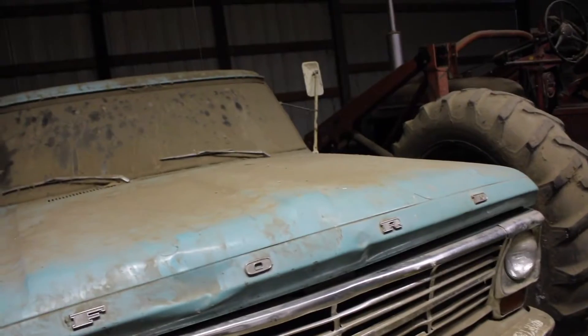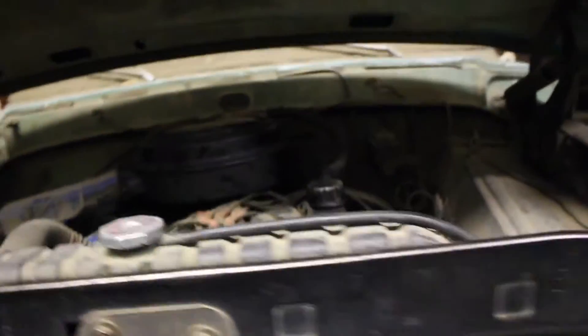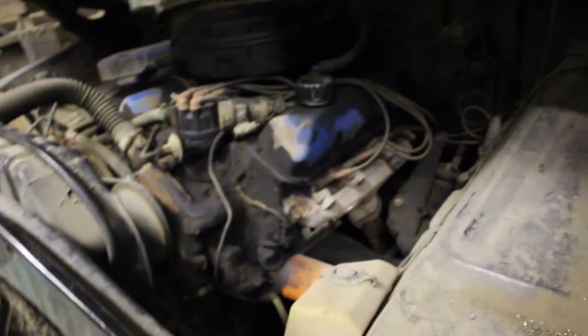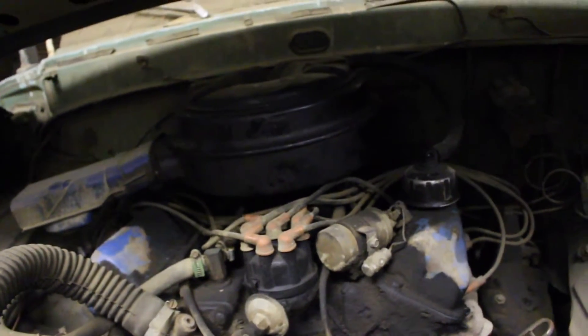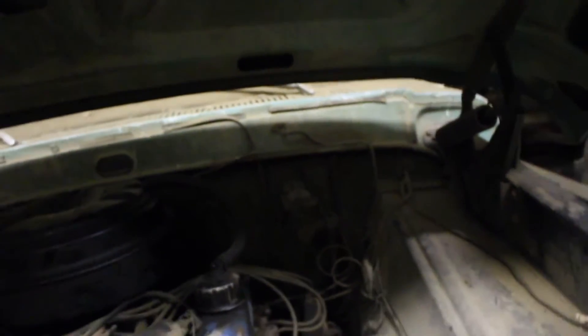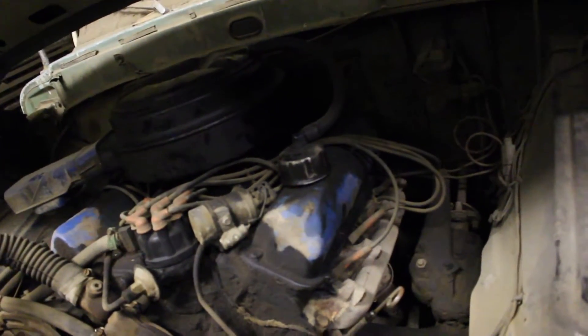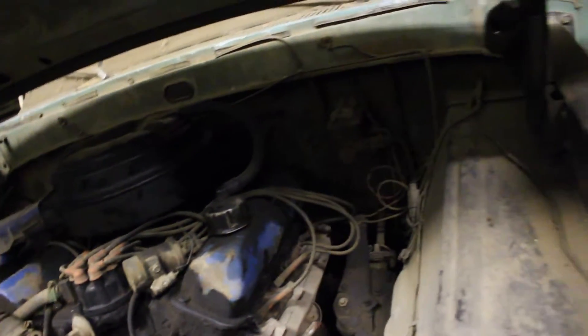Here's the F250, 69 — 360 engine, V8. This is the one that cannot be fixed, too much money. We could probably sell it to somebody that wants to restore it, because it's still in good shape to restore. The engine's a dog but it doesn't burn oil. It needs a water pump and mechanical fuel pump and probably the carburetor. I don't even know if it has spark anymore. The brake lines are rusted out — there's no brakes. Steering's bad. Back tires are flat. No muffler. Rear end's leaking oil. Transmission and clutch worked last time we drove it. It's a 1969 V8 360, probably has over 100,000 miles on it — original engine. We bought it when it was two years old, owned it since almost new. There's a little dent there, I guess from a cow hitting it or something.